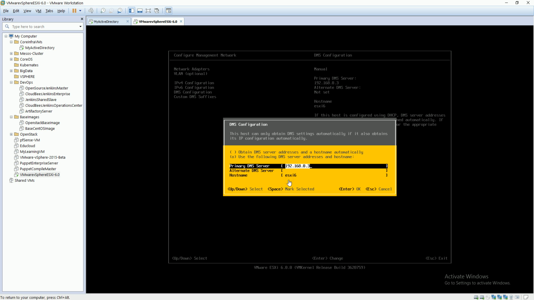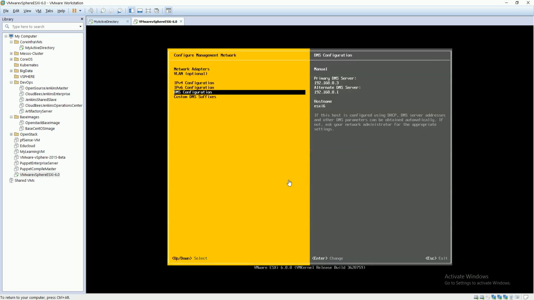So primary DNS server is that IP address, and for the alternate you can choose 192.168.0.1, that is my router DNS, and I have given a host name, ESXi 6, or 6.0 or something you can select, and press enter to select it, and this is done.